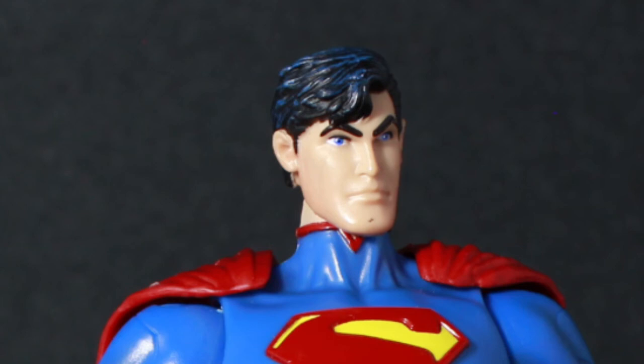Again, it's a new sculpt. It looks nice. Look at the hair. I mean, the hair is really nice. I like it. It's got a little bit of blue to it. It's hard to see probably from there, but they must have carried the blue over and did a kind of black over it and then maybe rubbed it off a little bit, like a highlight or something. It's just a nice little touch, little subtle things that make the figure look cool.